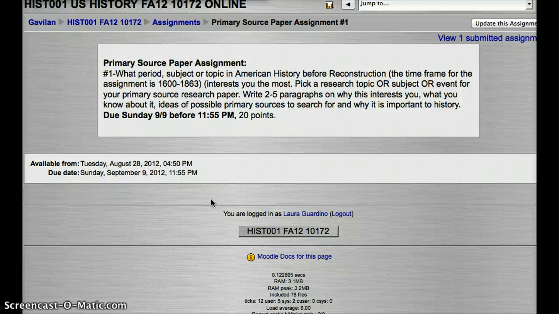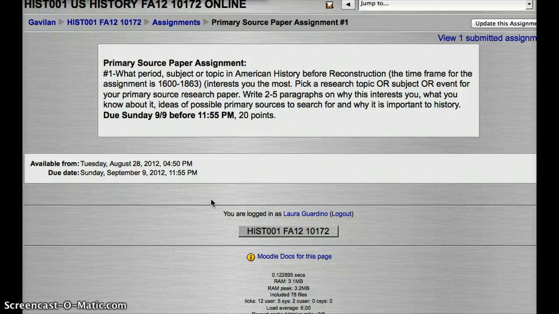If you are into cars, maybe you could look at horse races because we didn't have the automobile yet. If you are into child development, maybe you could look at family life in the 1600s or family life in the 1700s or family life in the Civil War. If you have a major that you know, find something in your major that you know and like. If you have a hobby or a passion, research that hobby or passion.